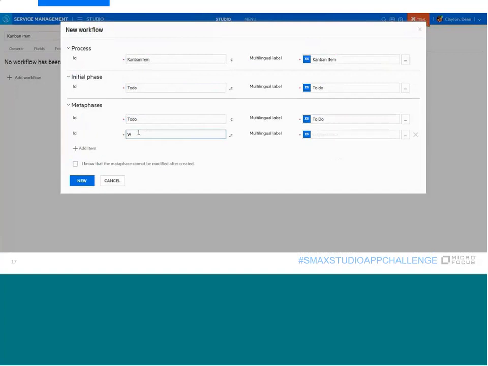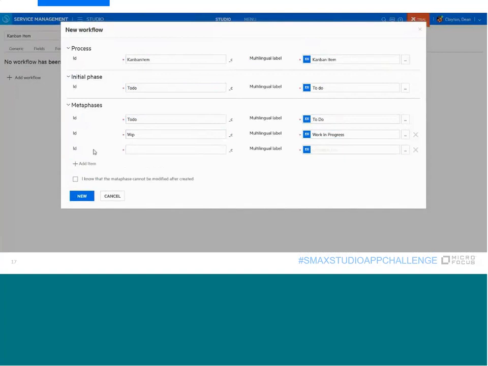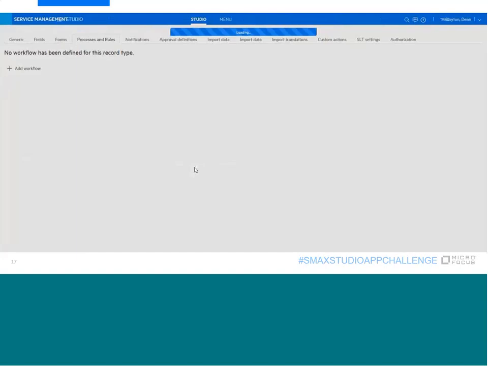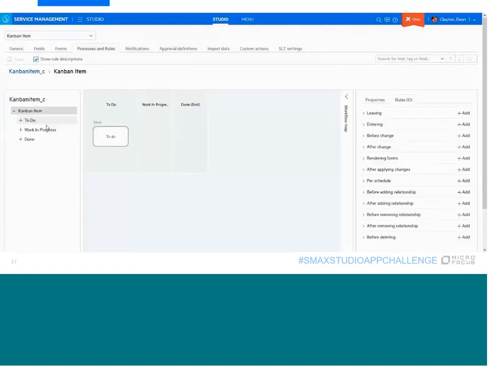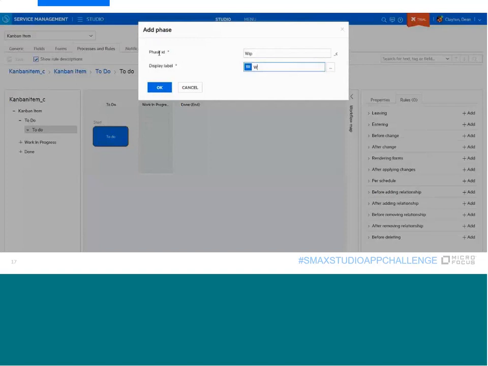Now you don't necessarily need to do this, and from a point of view of doing this kind of activity, it might be a case that you might just decide to have 1 meta phase. But for this example, I decided to have the 3 to give a bit more exposure of what we're doing. I then created a connected phase, so work in progress, and then connected the 3rd one after we move that to the correct meta phase, and then created the 3rd phase of done.